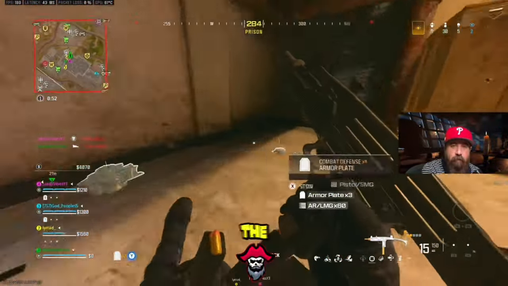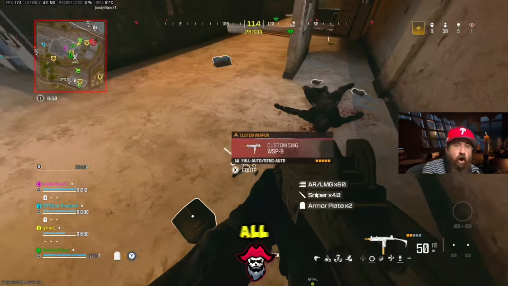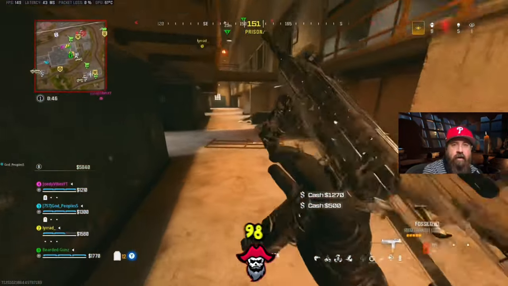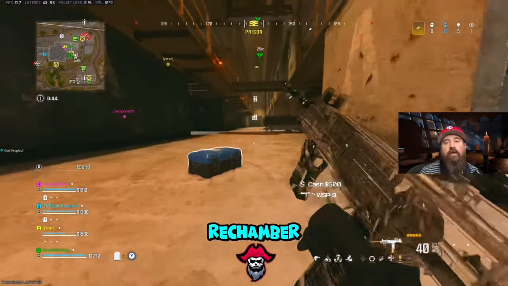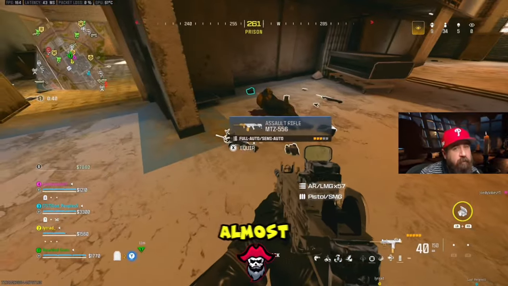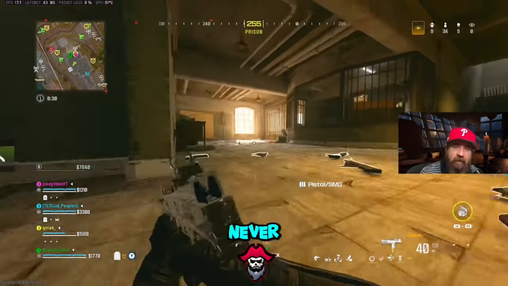The other positive with the Moors is that you don't have to reload. All you have to do is rechamber. So that's literally eliminating time, unlike the Car 98 where you have to reload, then rechamber, cock the gun, then shoot. This one, you just rechamber and go. It's almost like unlimited ammo. You really never have to reload.